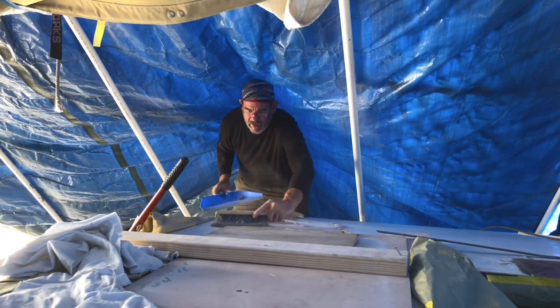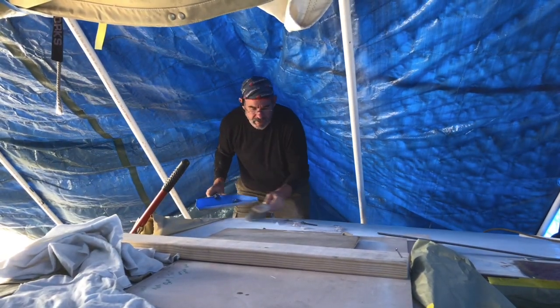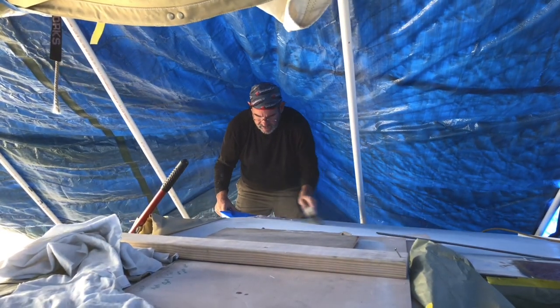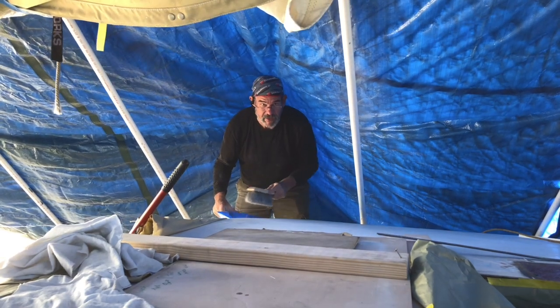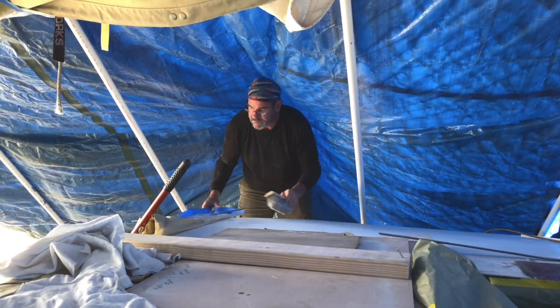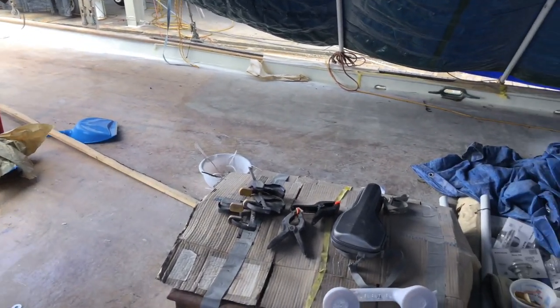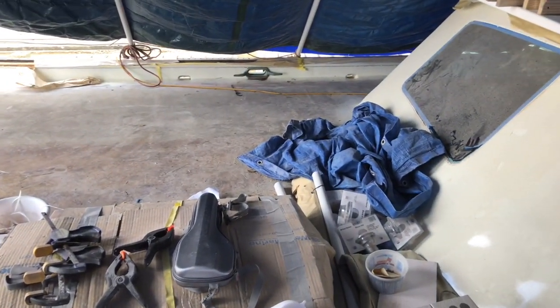I've got some tape and masking around the ports I can probably get cleaned up, see if I can make this thing start to look like a boat again. I've got to try and get some of this stuff cleared off the deck and then I think I'm going to start removing the blue painters tape from these dusty windows - but let me get the deck cleaned up first.